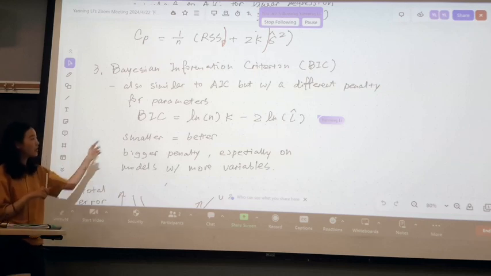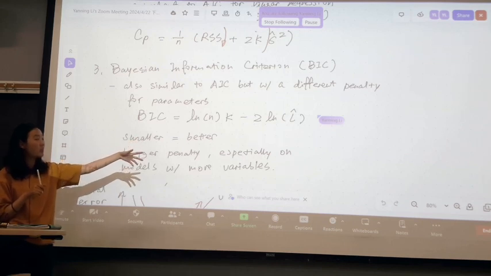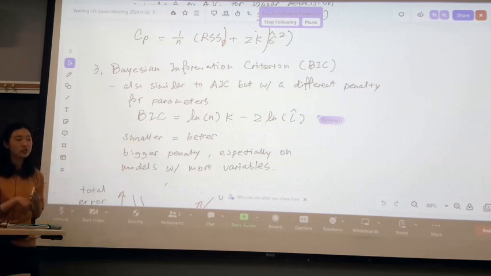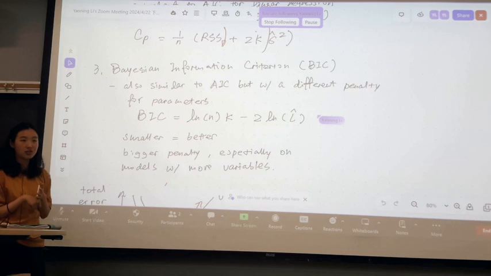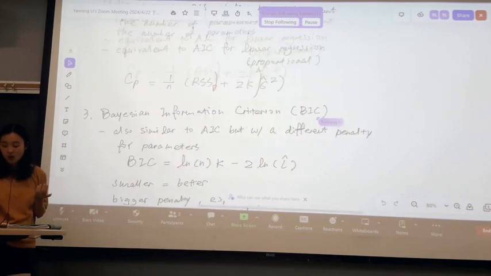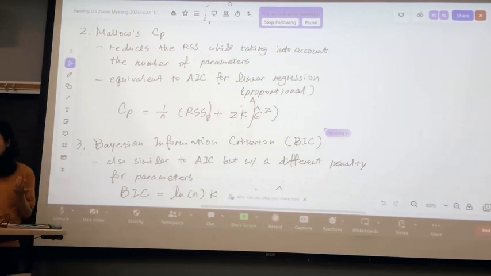But this general L has the maximum likelihood value. This is a generalized term for all models, not just linear models. But for linear models, you can just interpret this as the ordinary least squares.